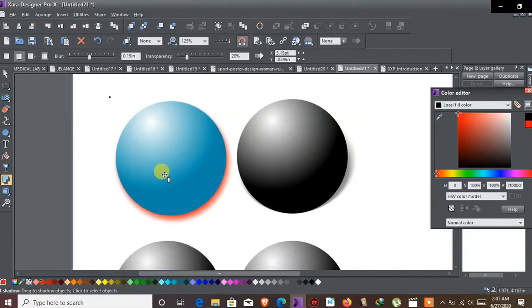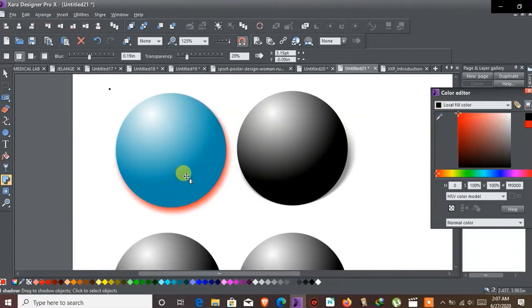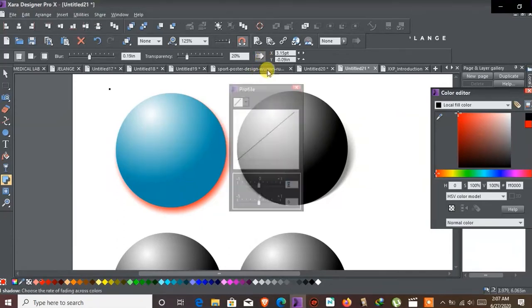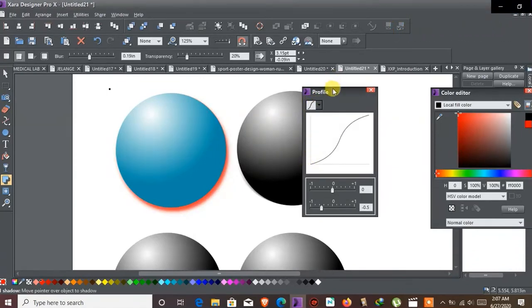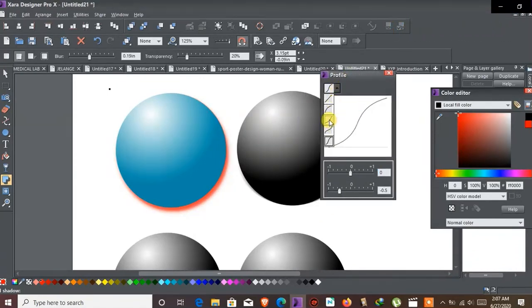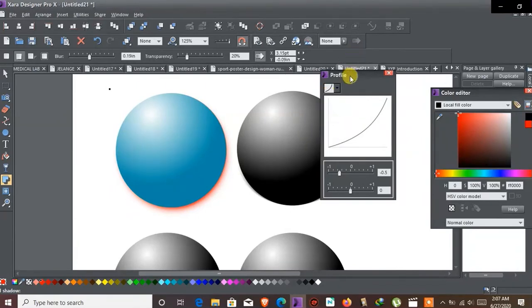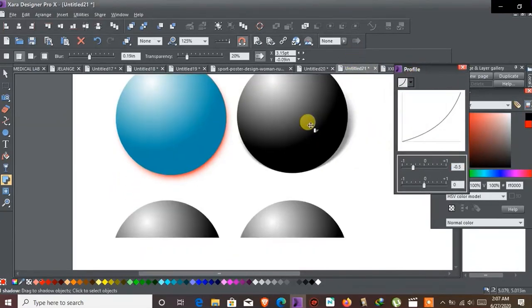So I can change the color of the shadow and I can change the profile, how the shadow looks like. It will not be straight. So if it's okay for you, then you pick it. You are the designer, so you have to make a better choice.